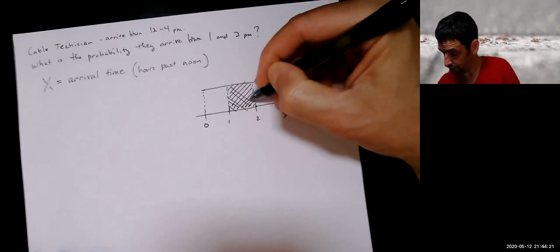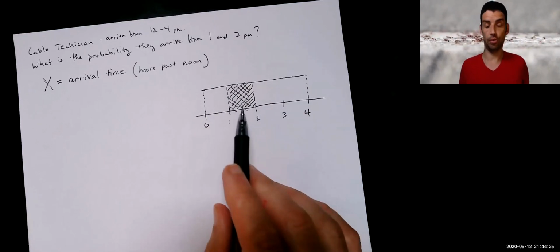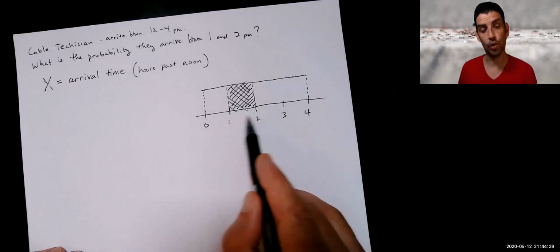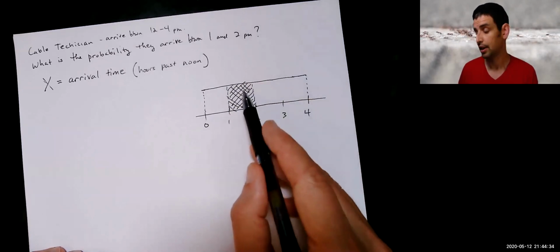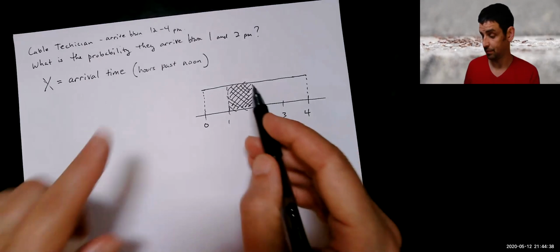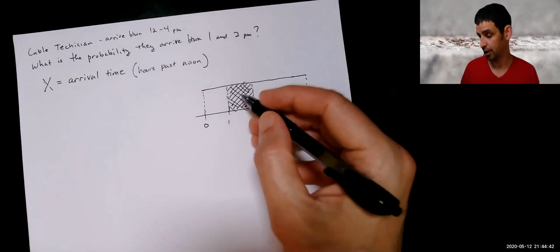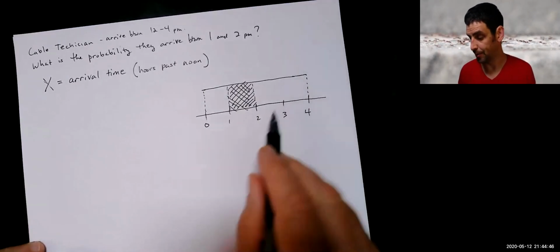So notice what I've said, that we're representing areas here, and that this line above represents how likely things are. If, for instance, I had said it was more likely for them to arrive between 1 and 2, the line would have been bigger there than the other places, and that would mean the area would be increasing. And so that would match with what I said, right? That the bigger area is for the places that were more likely. So we'll dig into that idea a little more later.